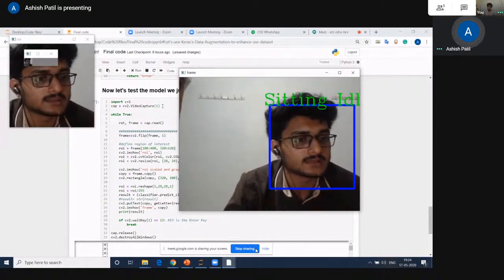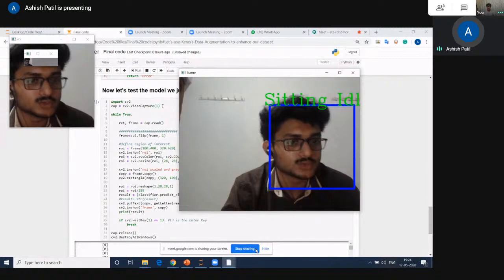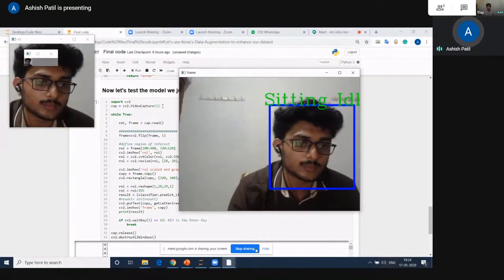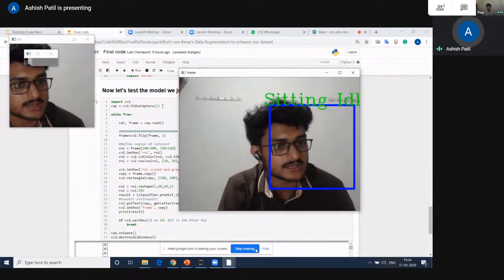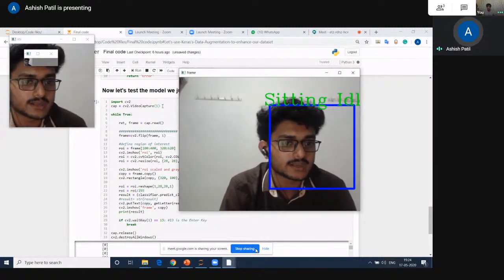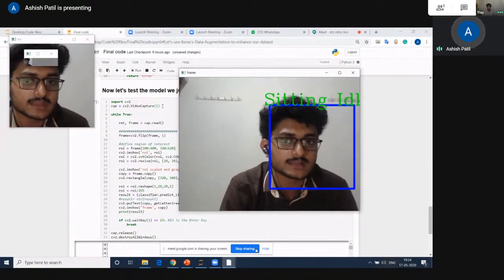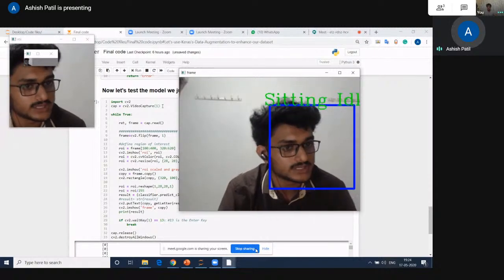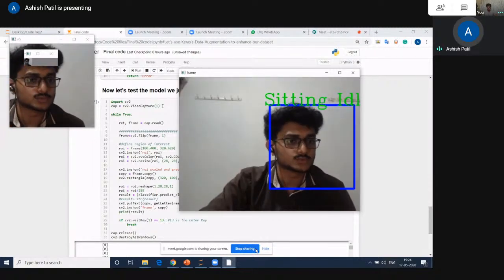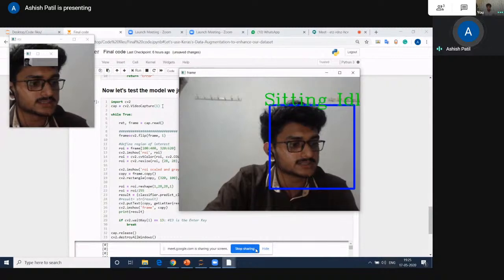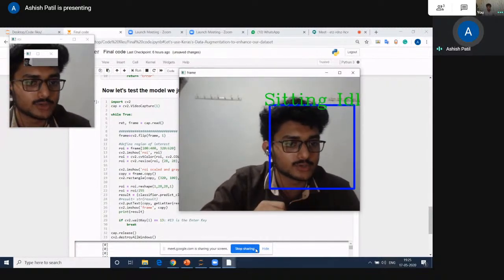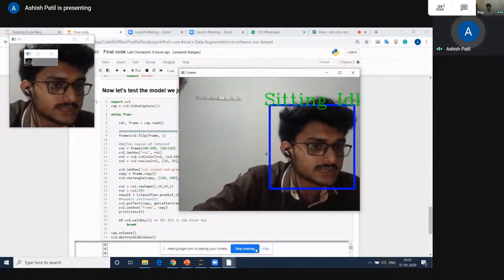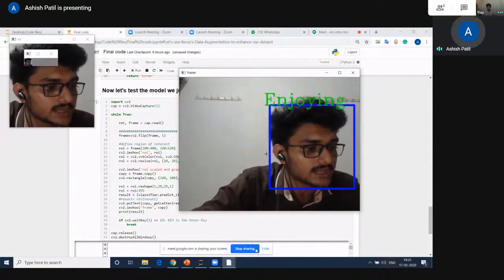In a similar way, you can increase the user's interactivity. You can do proper analytics on this, like whether the user is actually enjoying the content or sitting idle, and this will improve the analytics part. You can use it in your Zoom, and YouTube video analytics is also better. You can enhance the YouTube video analytics. So I hope everyone has got the idea, and the same thing we can detect.